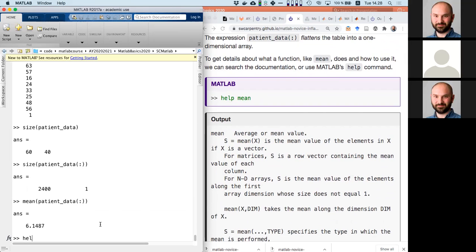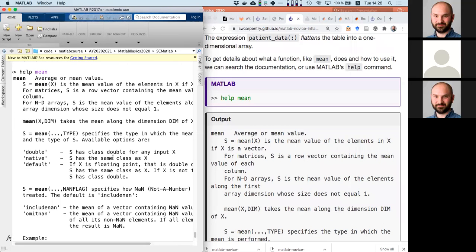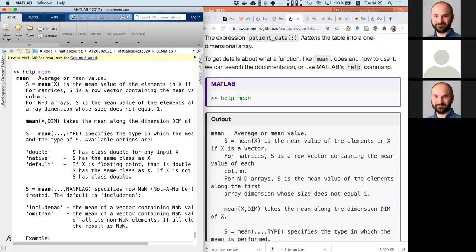Here they recommend we type help mean to get an idea of what the mean function is doing. Or you can go to the Matlab website and see it there. But basically what is expected is that in the case of a single array like we have here, mean is just the arithmetic average, so the sum of all the elements divided by their number. But things get a little bit more interesting when instead of a single-dimensional vector, you start having a matrix, because the mean can be defined along the columns or along the rows.